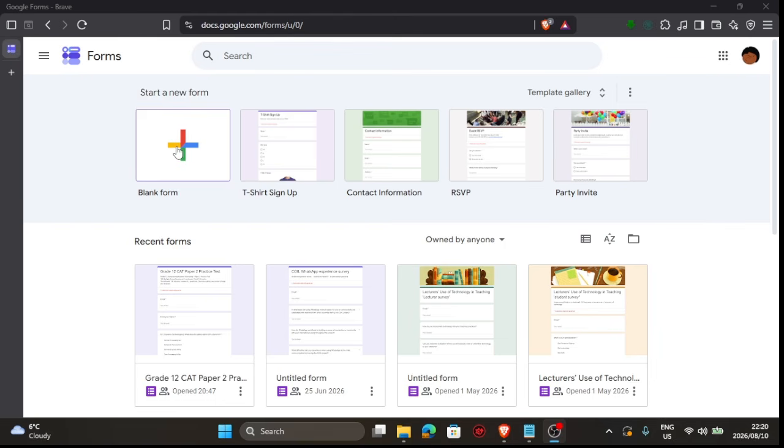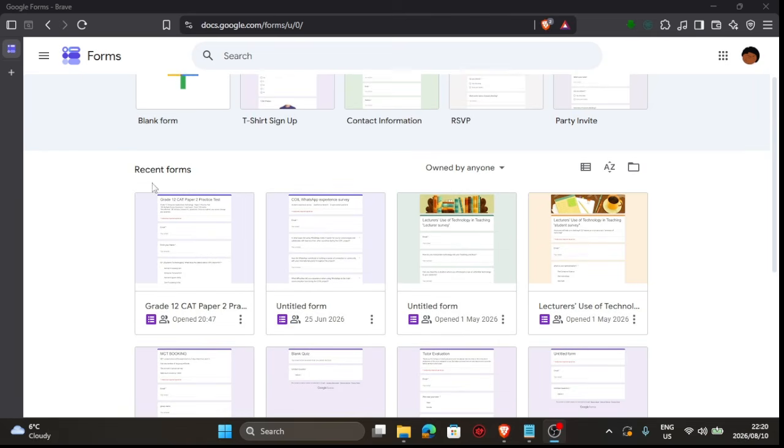What you'd want to do is, first you're going to go on your Google Forms. There are a lot of different features that you can go through here if you want to play around. These are all the management features. All of your recent forms will be found here. You can sort your forms by whether they were created by you or you are one of the people who filled them out. You can sort them alphabetically or by date modified, meaning the last time you worked on it, and you can decide to store them however you want.